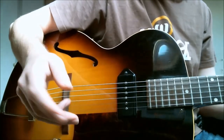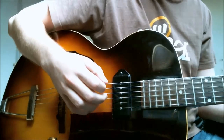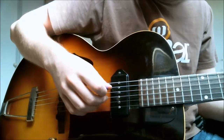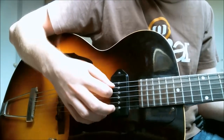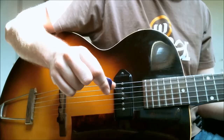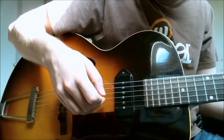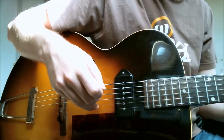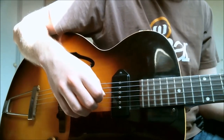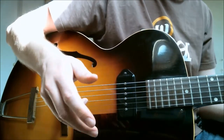It sounds pretty good. Now, one other method you can use is to use a pick, and use that for the bass line. But personally, I don't like doing this as much because obviously the pick takes a finger and a thumb to use, and that means that you can only get 2 notes of the chord. So I can only play the B and the G string. So I'm not getting the E flat there, the minor third, which is an important note, which you kind of want to hear in the chords. So personally, I do prefer to use thumb and fingers, but you can use whichever method suits you.